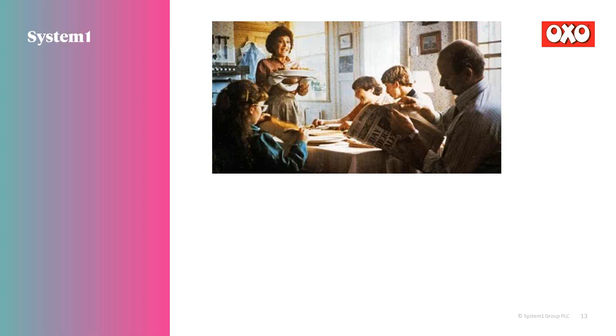One client we've been working with recently, which owns the stock cube brand OXO in the UK, has been working to recreate a fluent advertising device, and this is the OXO family. For many years, the OXO family was a long-running advertising campaign for the OXO brand, and we saw the characters grow up over the course of 15-20 years or so. We did some research for Premier Foods, who own the OXO brand, and this revealed that 17 years after the OXO family campaign had finished, the OXO family was still the most distinctive thing, the primary association for the brand amongst the population.